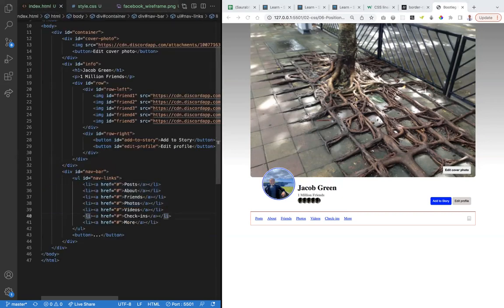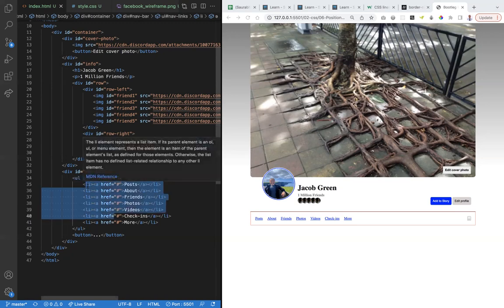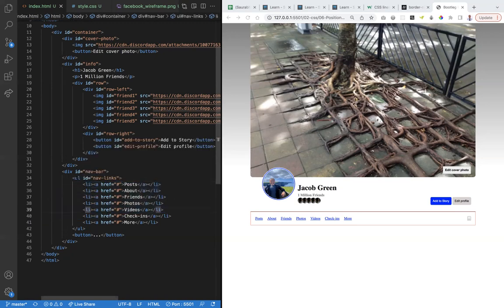So I'm going to target any anchor tag that is inside of nav links. But let me ask you this, are the anchor tags direct children of the nav links? No, right? I see a question. To clarify, gap only affects in between the elements, right? Correct, Emilio, yep. So if I do a gap on the parent, its children are going to have gaps between them. So each LI will have a gap in between. So I've got to target the parent. Or I could also do a margin right to each LI. So each LI has a margin right. That's another way to do it.